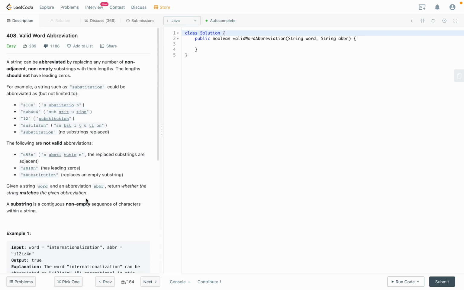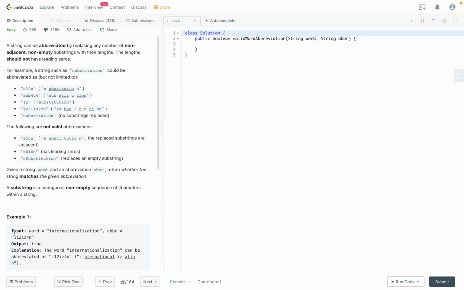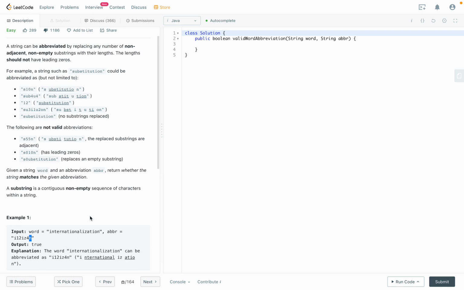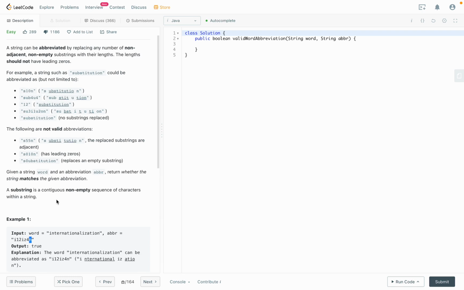It's pretty straightforward by having two pointers in here. Whenever we see a number, then we just skip the first pointer by 12 in here, and we just keep looping until the end of the string. At the end, if both of them are at the last position of the string, then the two words match. Another little tiny edge case is we cannot have a leading zero right here, so we will have to take care of that edge case.